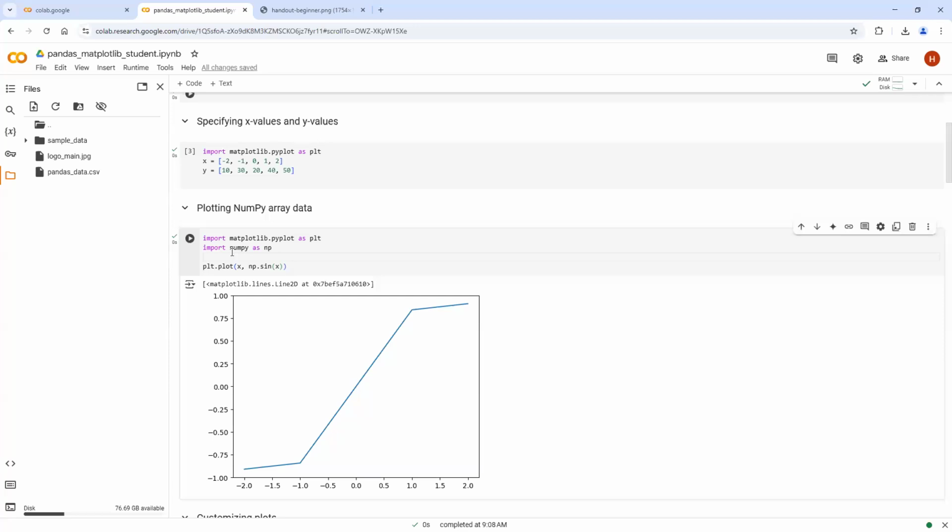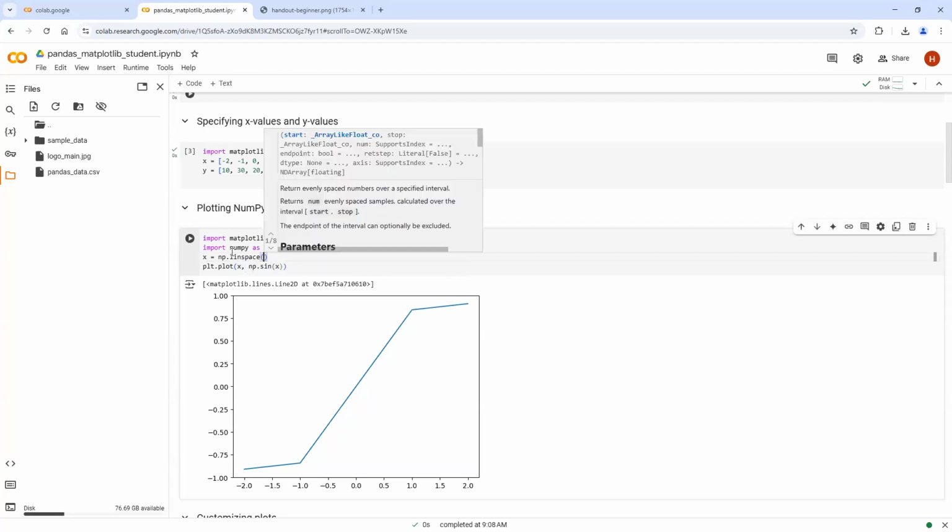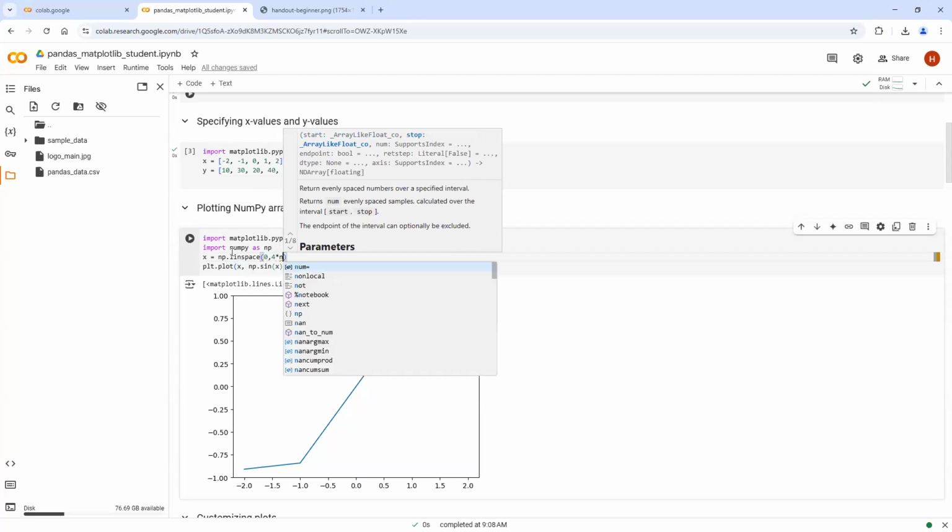Okay, so we can redefine the x. We can use a function in NumPy called linspace, linear space. Like we can define the start point and the end point of the x-axis and its resolution. So let's see. First try.